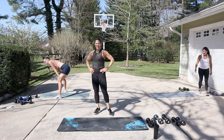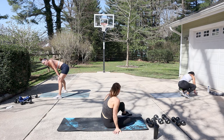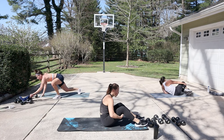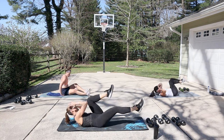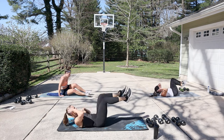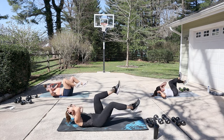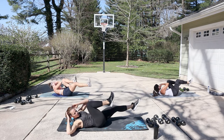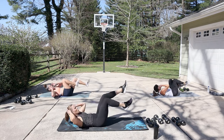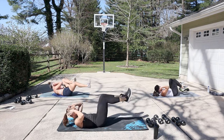You guys okay? A little dizzy? Woo. Finish it up on your back. Ooh, that's what I love. Go. Bring it. Let's go, guys. Come on. Stay lifted. Keep tapping that inside of the knee with that elbow so you can get the most out of this. Come on. Efficiency, effectiveness. Let's do it.